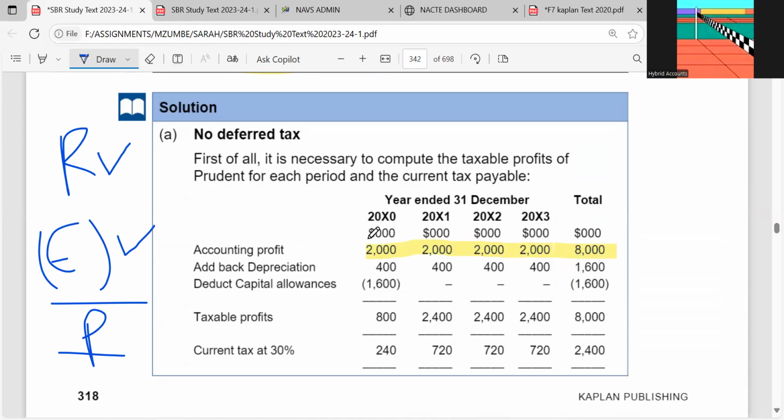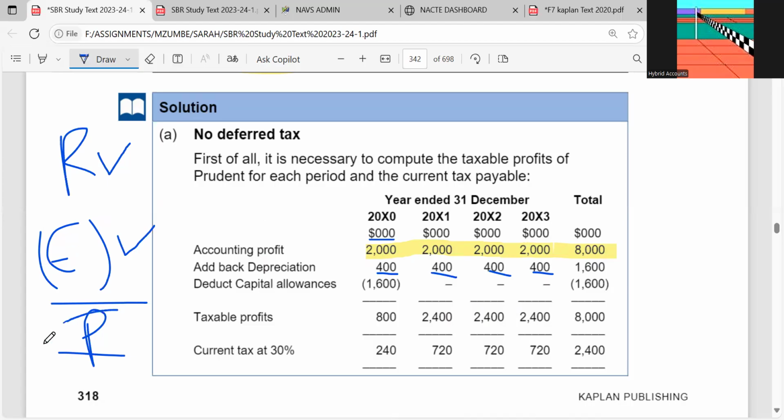So you have put the 30 above here, so you have the depreciation of 400. That's why you see we add back then the disallowed expenses 400, 400, 400, and 400. And then you get this one. And now we deduct the actual depreciation for tax purpose, right? So you can see we remove 400, which is not what we should. Remember, initially we deducted it. So we add back, meaning that we eliminate it, right?